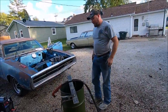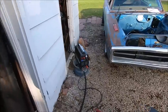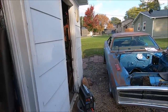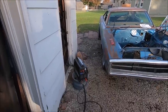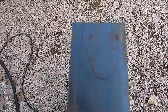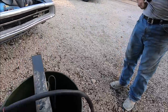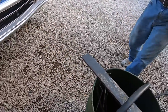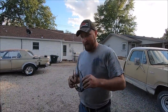Well, Michael's going to try and make us a spacer. How much air? It's fine. Set on 100. Really? Yep. I was going to try a plasma cutter. He's never used a plasma cutter before. Nope. So hopefully nothing goes horribly wrong on your first attempt, Michael. Well, we've got plenty of metal if it does.